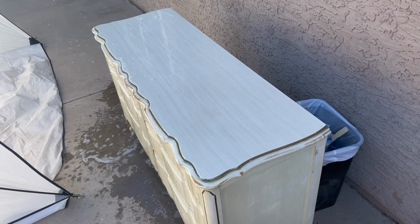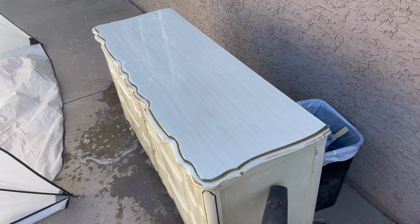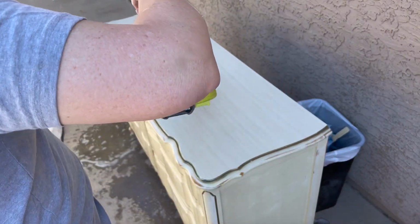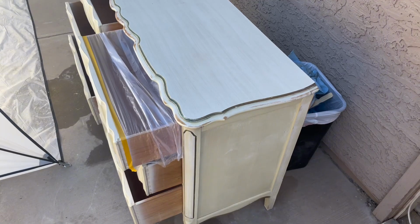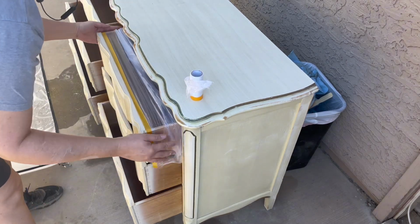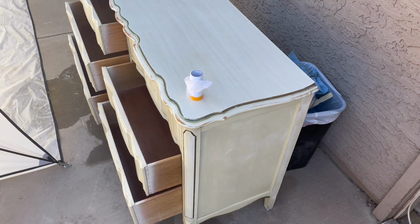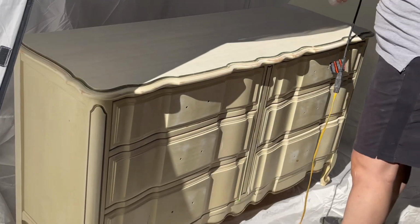Refinishing a French Provincial piece is all about the prep work. Once I've got it cleaned, sanded, removed all of the dust, and wiped it down, then we can move on to preparing it for paint. I'm planning to use my sprayer for this one, so I'm going to go ahead and apply some tape and plastic to the drawers. It's a huge time saver to spray with the drawers in it, and you'd be surprised how little spray actually gets inside the dresser.